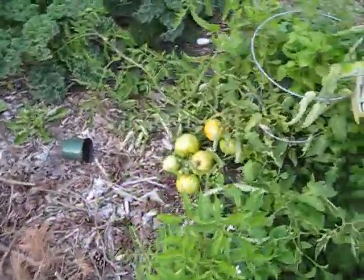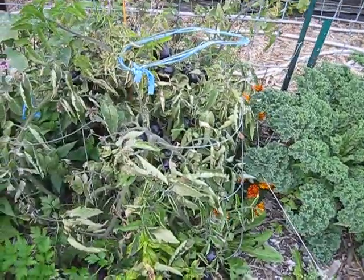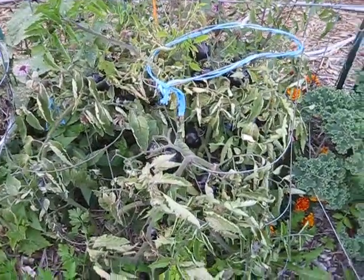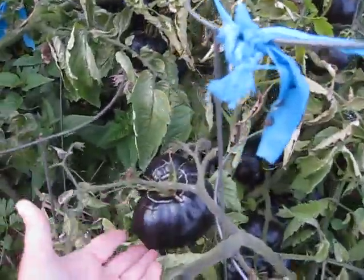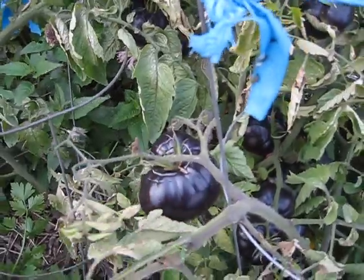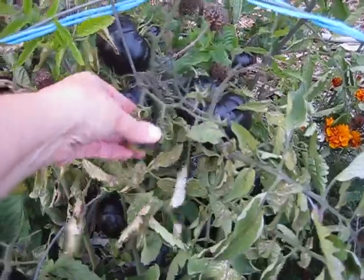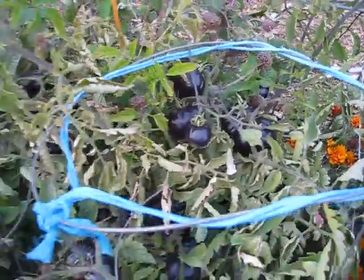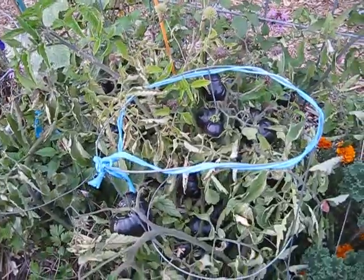Some more tomatoes. They are just starting to turn. And then I have these black beauties here, and I've been watching them because they're nice and beautiful and black. But I haven't figured out when they're ready to pick, because they're not willing to let go, and this has been on here for quite some time. So, see, it's not willing to let go. And I found out that when cutting these open, they're actually green on the inside, in case you were wondering.